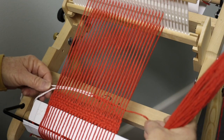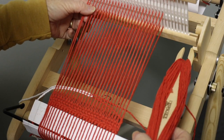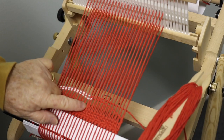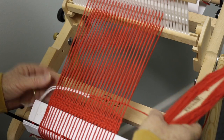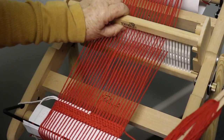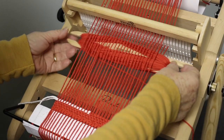So we're going to place this right into the middle, and according to our instructions, we've got 2, 4, 6, 8, 10, 12 on this side, and that means that this piece right here, this area right here, is where the center will be. And then you'll go ahead and beat that down. Then go into the lower position, place your shuttle through the shed.